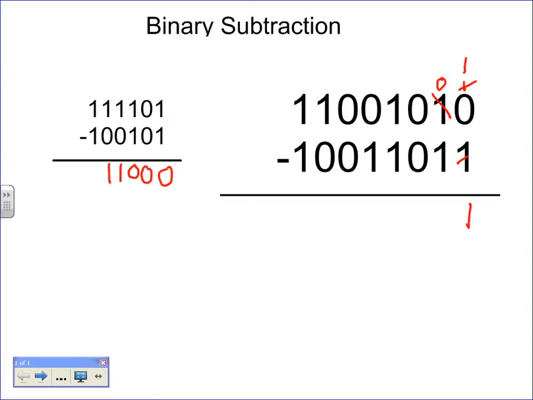Our next step, we have a 0 minus 1 again. And this time again, we'll have to borrow. We can't borrow from the column to the left, so we're going to have to go two columns over. So we're going to borrow from this one. It becomes a 0. And this one would get two 1s, one of which we're going to borrow. So this one's gone, and we have two 1s.